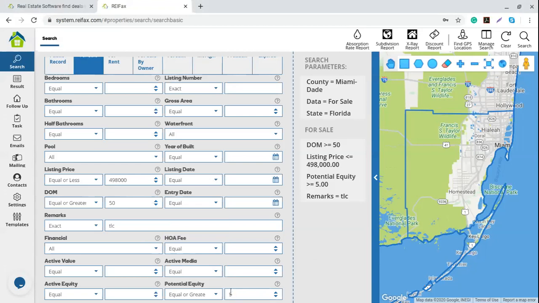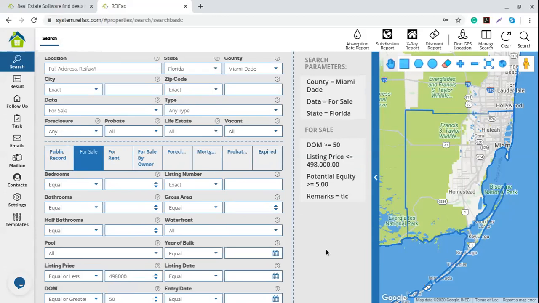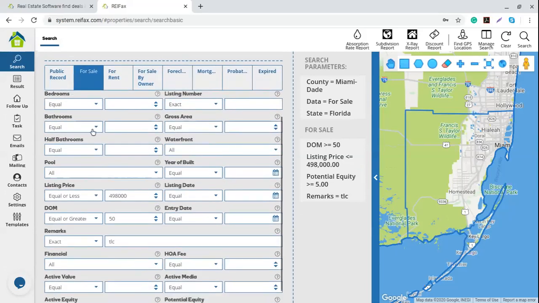That way you will see all the properties where, let's say, one property is asking $200,000, but the market value of that property is bigger than what they are asking for. So that way the system will find those great deals for you, okay? Again, I will show you this in the searches that we're going to do, and I will show you also the results. But this is how you can use this filter.